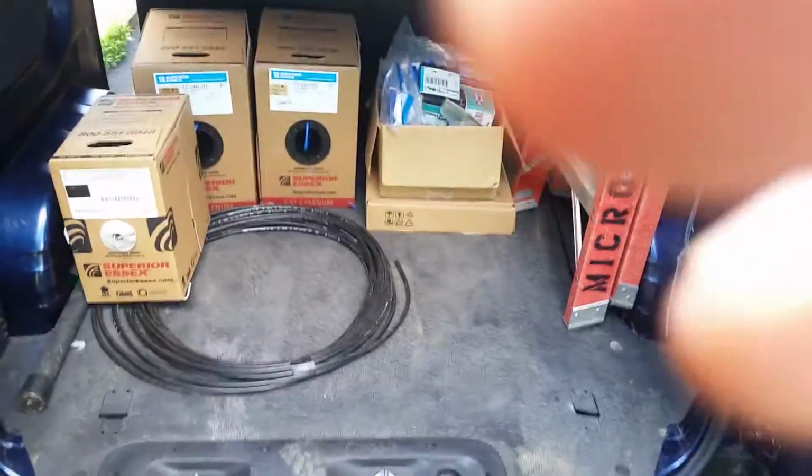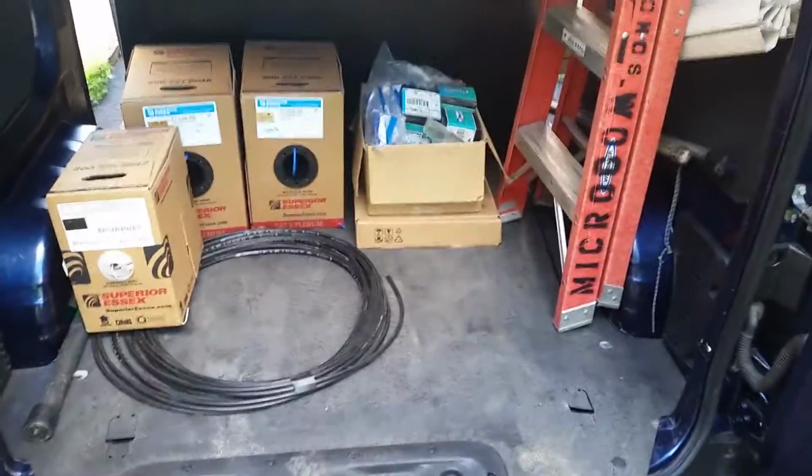We really love this van. It's super easy for the city, it's cheap to maintain, and it's easy to park. But without what I'm going to show you next, it really isn't as good as it could be.